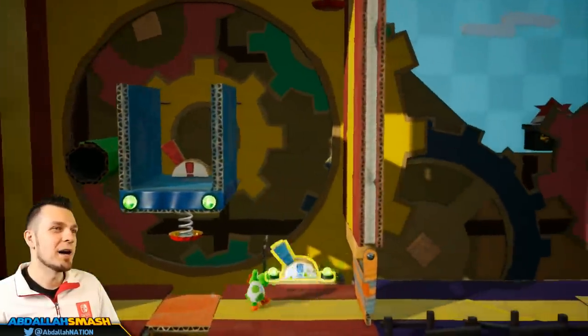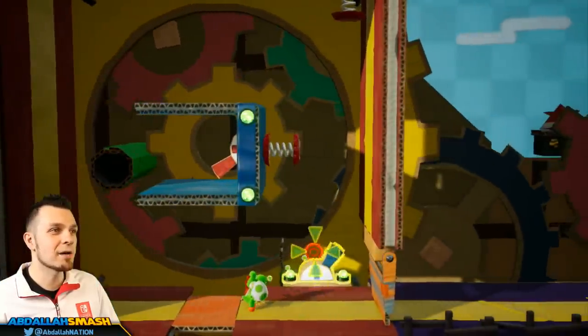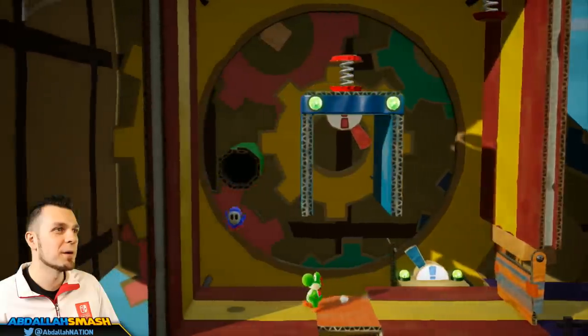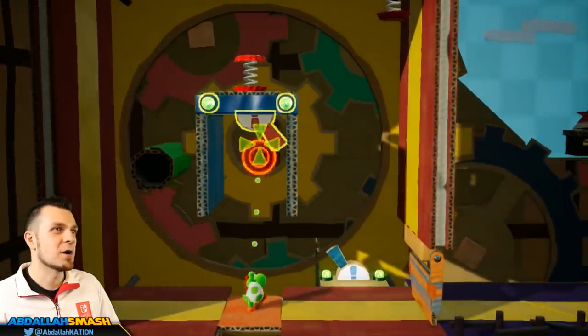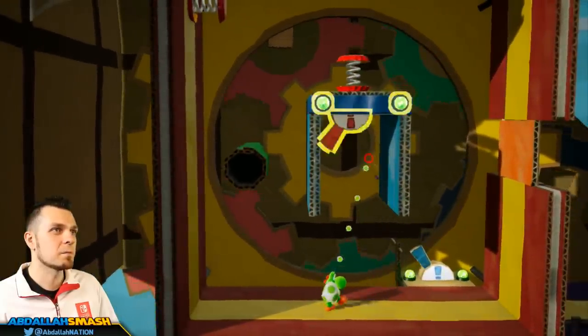So that was a little rough, but if you do that one right, you can throw an egg in midair and collect all those blue coins, and you'll honestly be set to go. But we did it, we managed. We got everything that we need, just about.